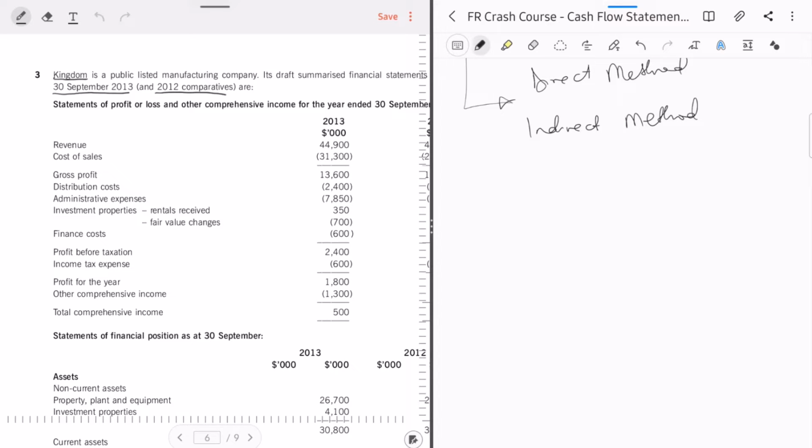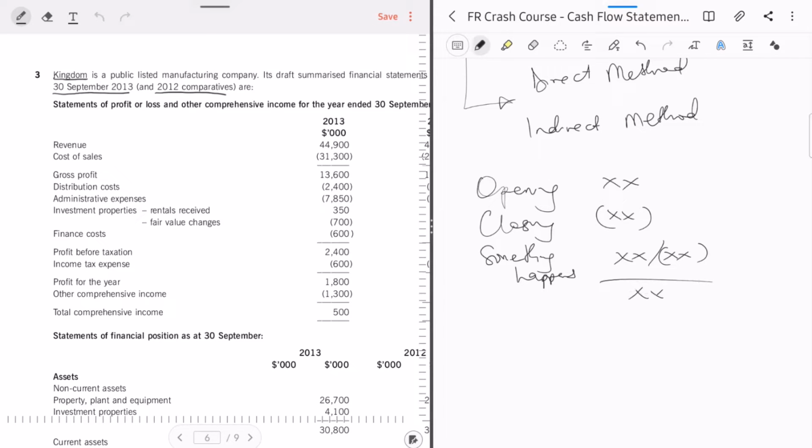For me, my statement will be, to find any cash flow, I pick the opening balance, less the closing balance of that thing I'm looking for. Something happens, which could be positive or negative. And then the resulting figure is my cash flow. That's all. So my opening, less closing. Something happens, and that something will be given to you in the notes of the question, right? So something happens, you adjust for it, and then the difference will be your cash flow.